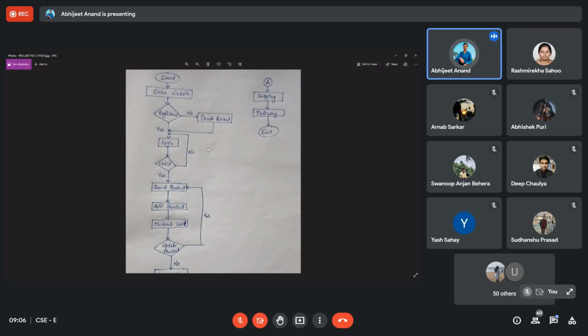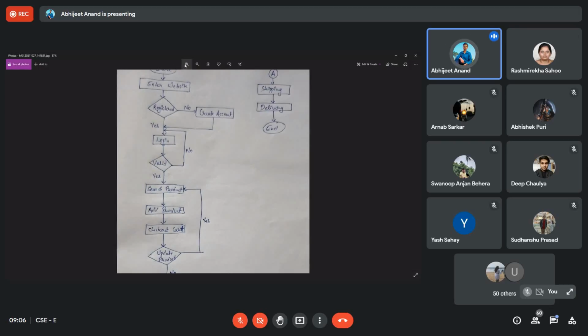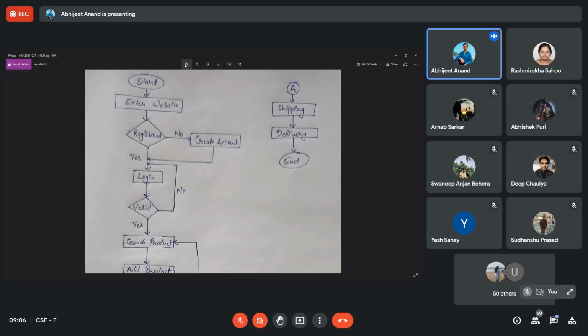First, it's start, then we need to enter the website URL, or we need to enter the website. Then we will ask for registration. If there's no account, then it will redirect you to create an account. And if you have the account already, then it will go to the login page.